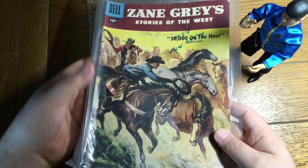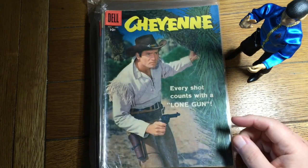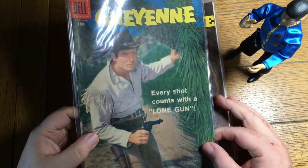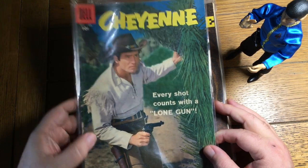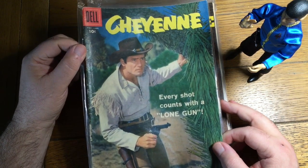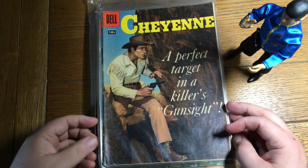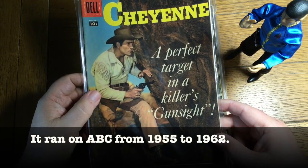$30,000 on the hoof. I guess that means something to somebody. I don't know what that even means. $30,000 on the hoof, maybe? On the hoof just means living, alive. Every shot counts with Lone Gun. Now, Cheyenne? I think it's Cheyenne. That was a TV show, I think. Again, I've never seen it, but I'm pretty sure that was a TV show. A perfect target in a killer's gun sight.